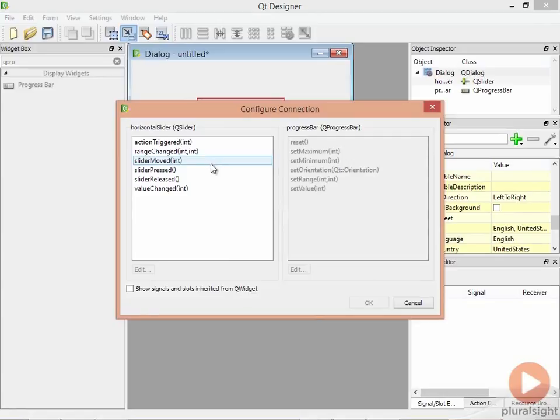So if we move the slider all the way to the right with our horizontal slider, it's going to be 100. If we move it all the way to the left, it's going to be either 1 or 0. That also depends on how we configure the slider in the property editor. If I click the sliderMoved signal, I'm offered a list of compatible slots for our QProgressBar on the right side here. The one that I want to connect our signal to is setValue, which also takes int as a parameter, and which, as its name says, sets the value of the progress bar. Let's click that, hit OK.